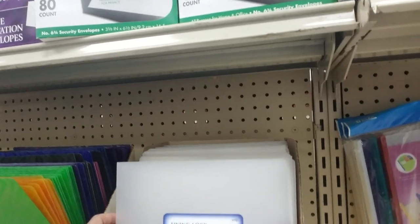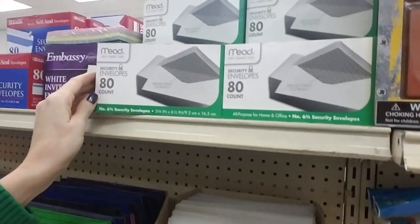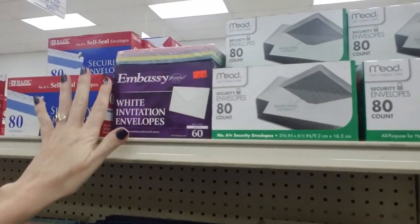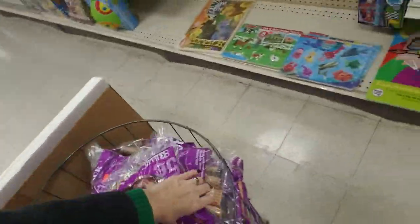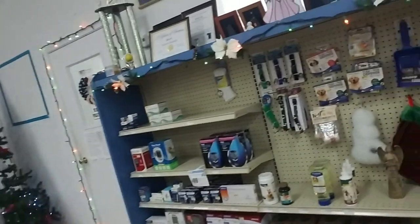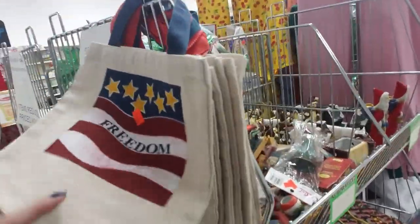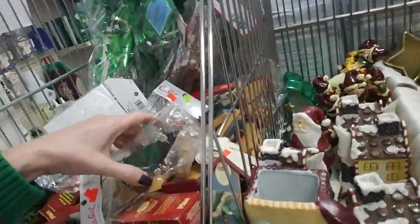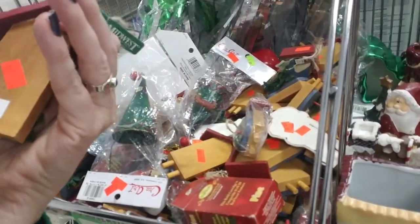And report covers — swing lock, the little thing comes out. Here's a little pack of invitation envelopes in pastel — very pretty. And you can roll some change if you get bored; you can buy things to roll your change in. Oh look — Santa's favorite cat — a little stocking for your cat, that's cute. And what's this — three for a dollar, just little tiny ornaments. Look at that one — these are three for a dollar, and they're ceramic too. Three for a dollar, Santa, and you can put a little candle in there.